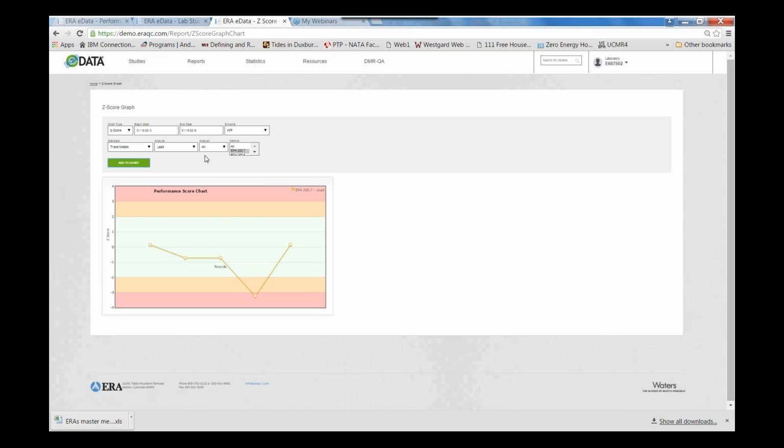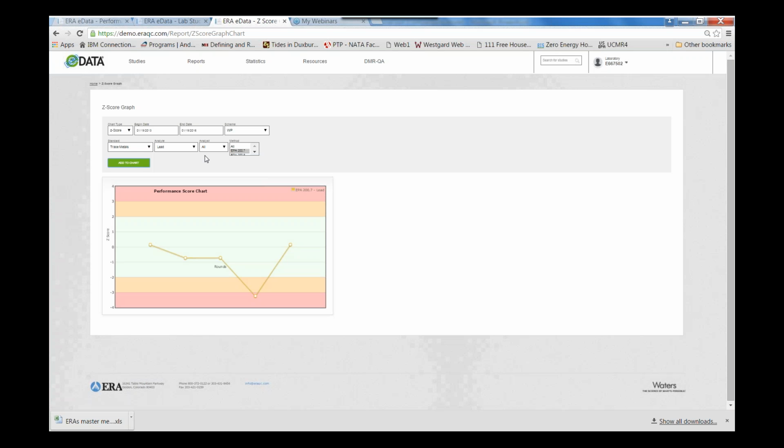But certainly, what we'd like to demonstrate is how these reports all fit together to help you investigate problems and identify where your risk is and where your priorities might need to be in order to improve your results going forward. All right. So that takes us to the end of that scenario.